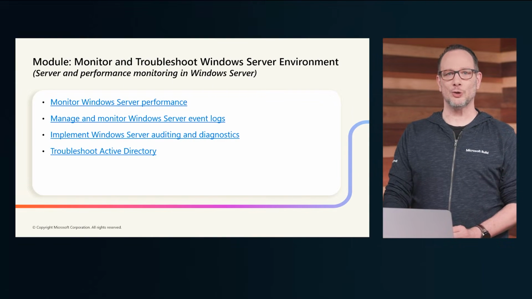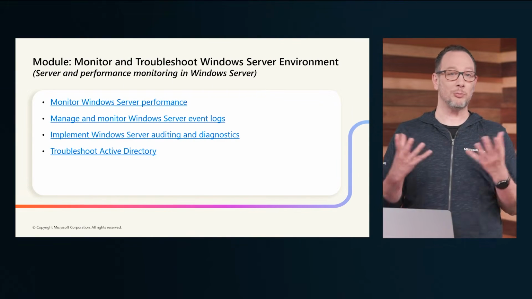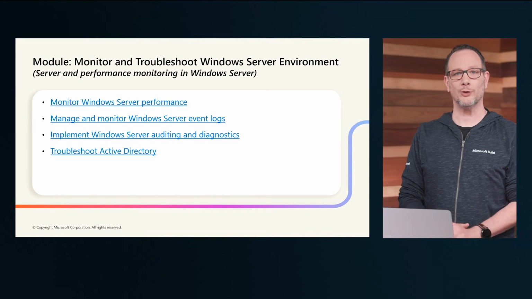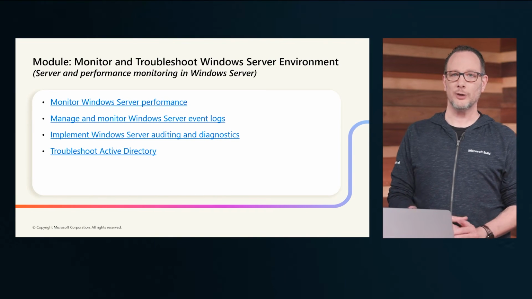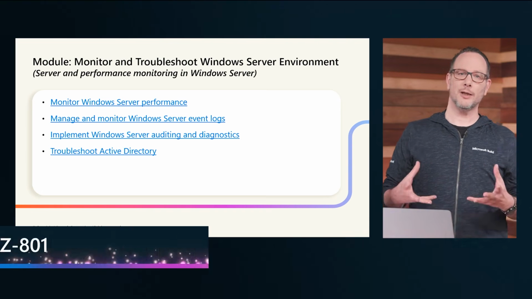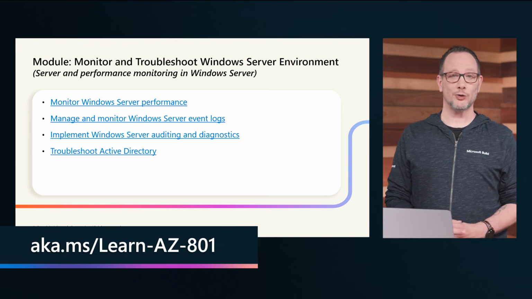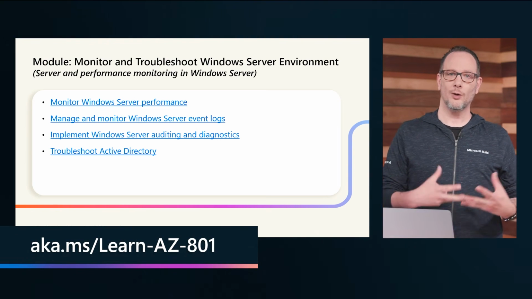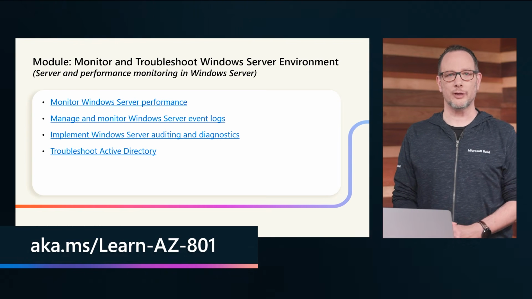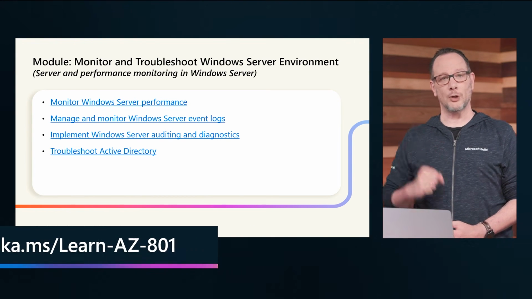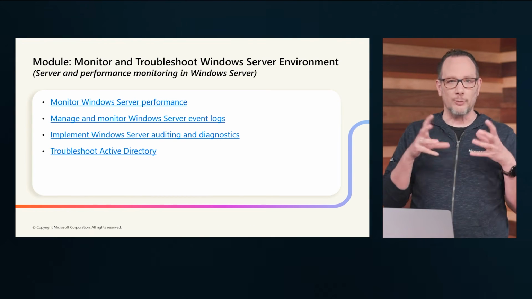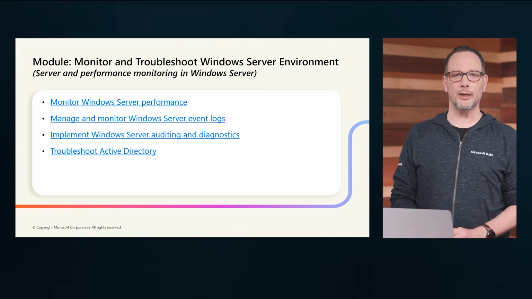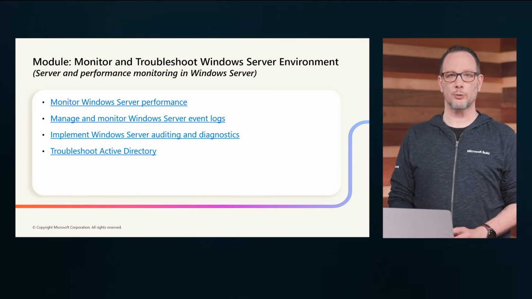In this specific module, we're gonna tackle the complexity, I would say, of monitoring and troubleshooting your Windows Server environment. And if you've been here since the first module, you already know how we do this. One module covers the specifics around Windows Server, and the follow-up module covers about the same topic, monitoring and troubleshooting, but then looking at it from an Azure workload perspective.